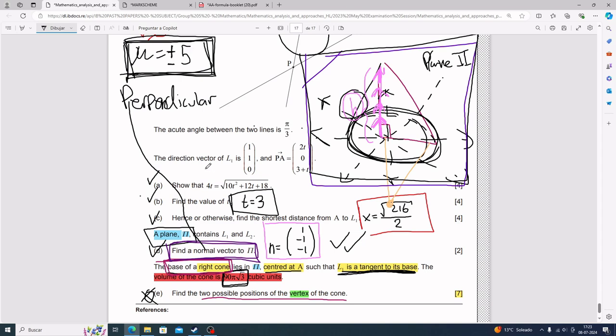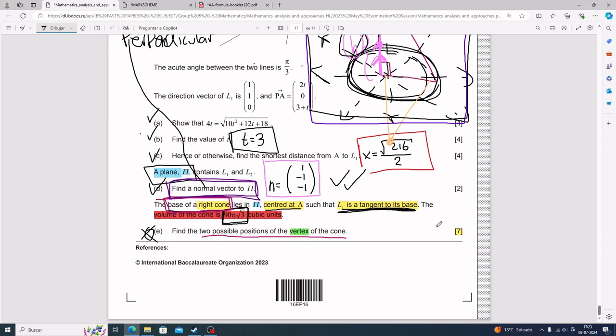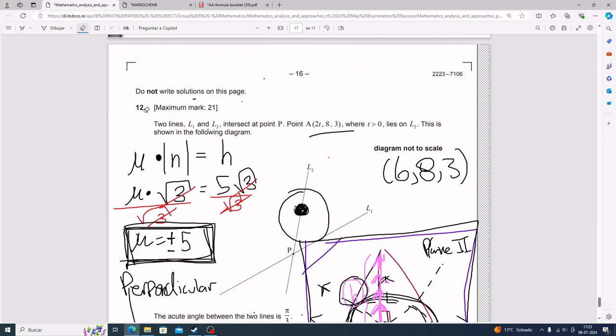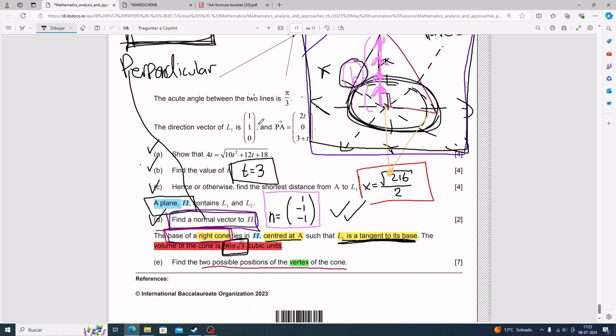All right. So you guys, part E was pretty wild, but part E was worth 7 points. So give yourself a pat on the back because that was very intense, even for me. And yeah, that is number 12. And that is actually the whole paper. So I hope it helped, and I'll see you around.